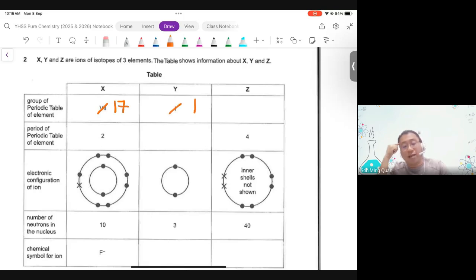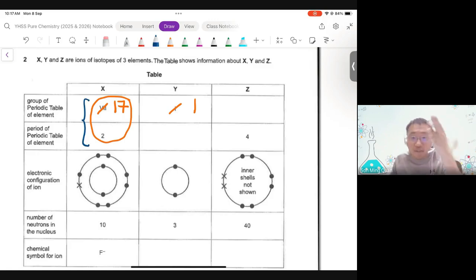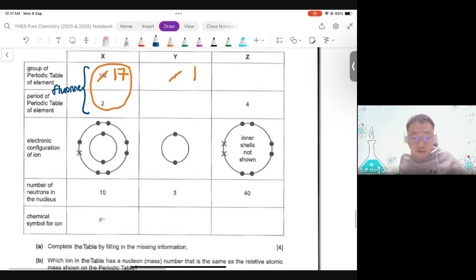This is group 1. All right. Now, how do you get started? After much screaming and nagging from Mr. So, the 2023 students finally knew, please identify the element. Now, if it's group 17, period 2, go to the periodic table and find. Group 17 and period 2 is fluorine. If you know it's fluorine, you probably will be able to work out faster.